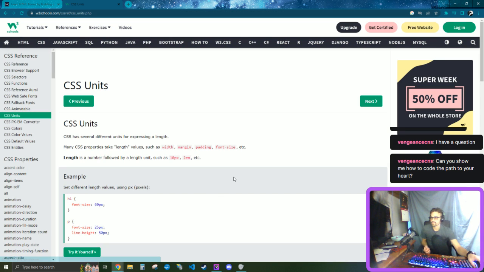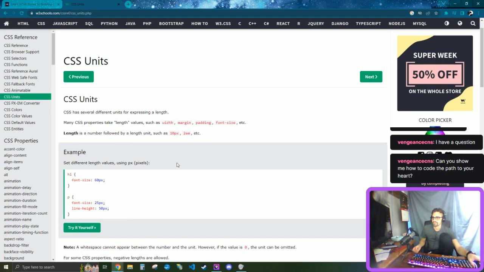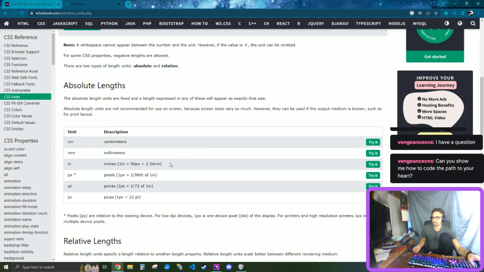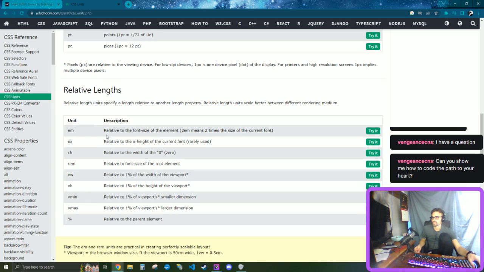So you have CSS units, unit length, absolute units. These are absolute lengths: centimeters, pixels, points, picas, millimeters. Now EM is relative to the font size of an element, meaning 2 times the size of the current font. Okay, so that's EM.